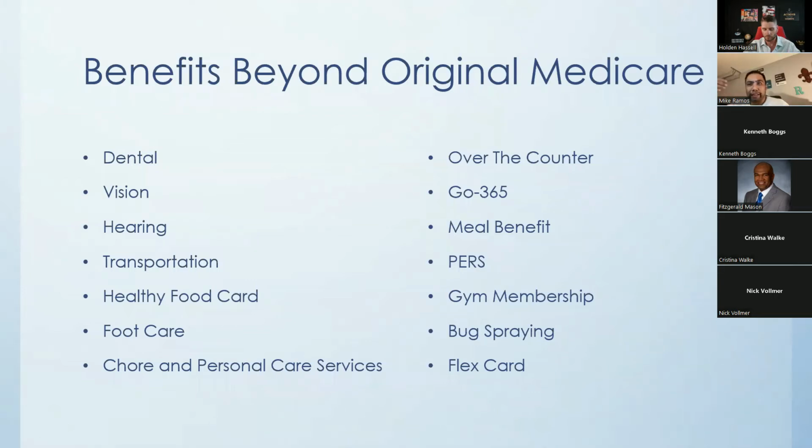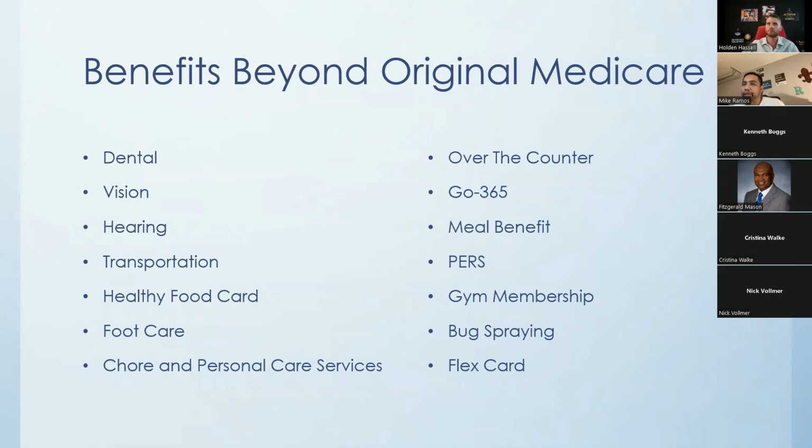So they give you this $1,000 flex card that you can use to pay for those extra costs out of your pocket. So you're not actually having to pay for any of that work. Or, if you wanted to get some vision, they'll give you like $200 worth of vision. Let's say your glasses are going to cost you $500. You can use that flex card to pay for that. And then the hearing is usually about $1,500 in total for your hearing aids for the year. Obviously, hearing aids are pretty expensive. So you can use that $1,000 flex card to cover that as well.